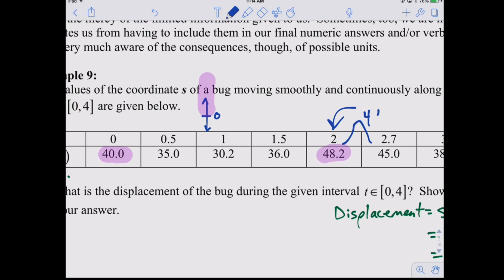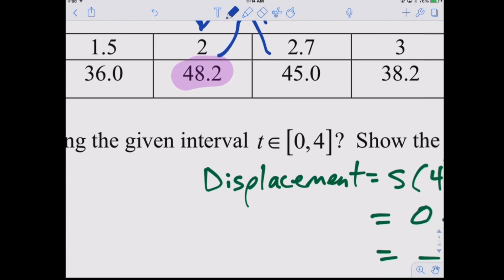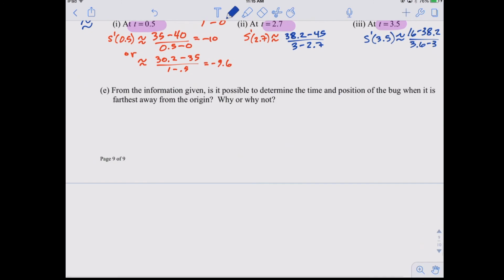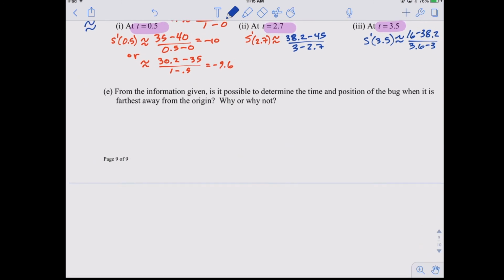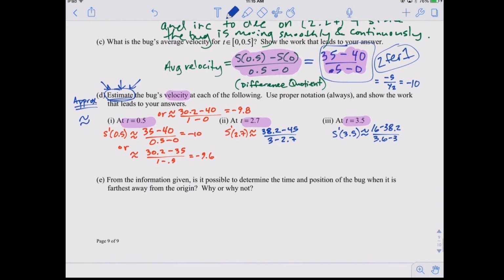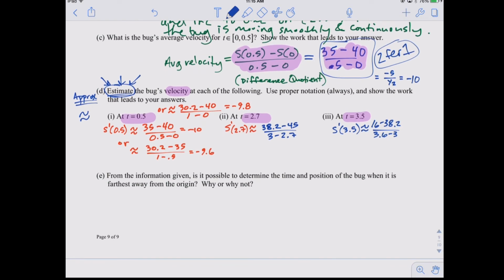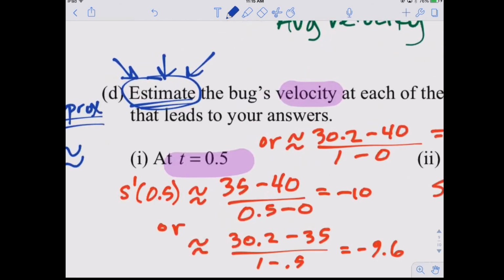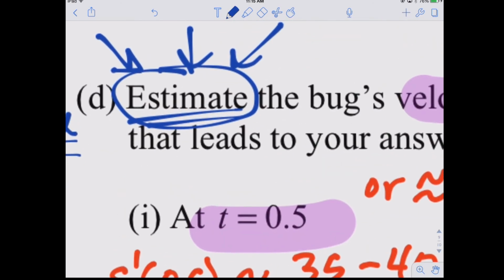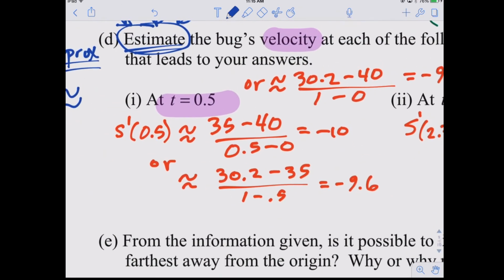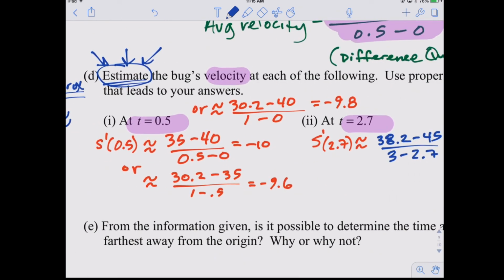It could have gone up to 49, or 490, or 4,900, right? And that would be the farthest away. Or hey, it could have gone from 2 to 2.7. It could have gone down to negative 1 million, and then darted back up to 45, right? We don't know. Oh, because the word estimate is there, then we can just say, yeah, this is just an estimate over an interval. Yeah, it's not necessarily accurate. Yeah, exactly.